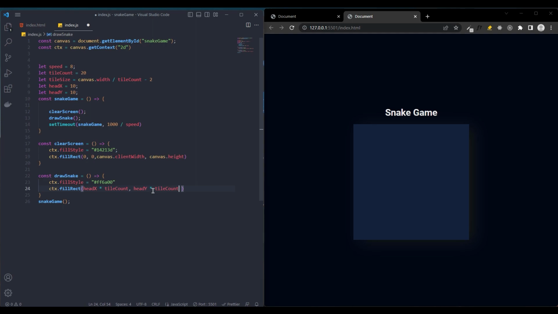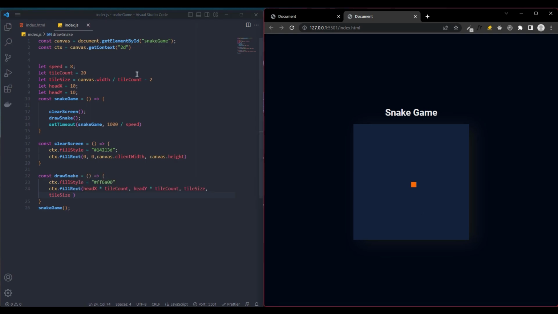Then we have two more properties, the width and the height of our rectangle. Remember, we said that's going to be our tile size, so I can grab our tile size and say the width is 18, because remember this is 400 divided by 20 minus 2, so that sets to 18, and the height is tile size. Then we click save, and we have our snake right in the middle of our screen.